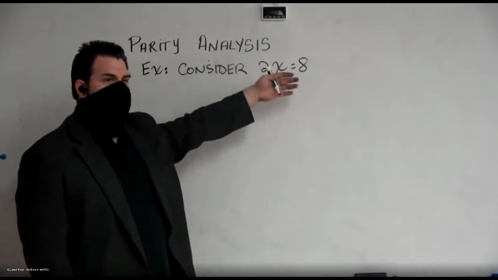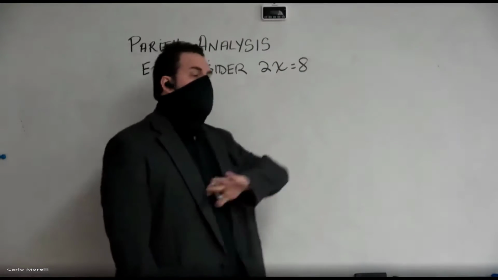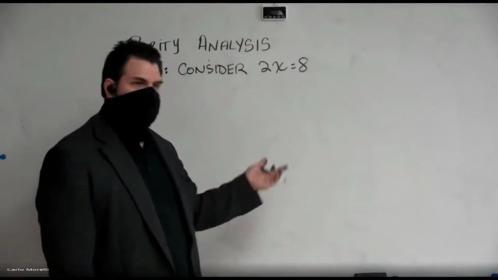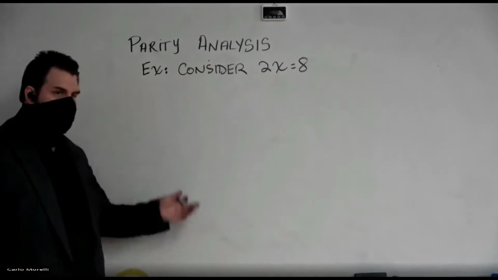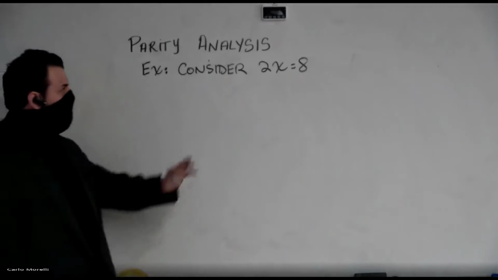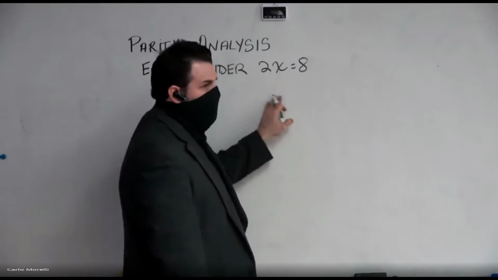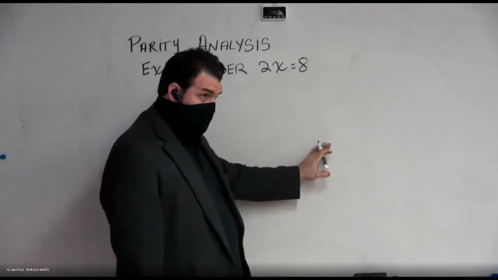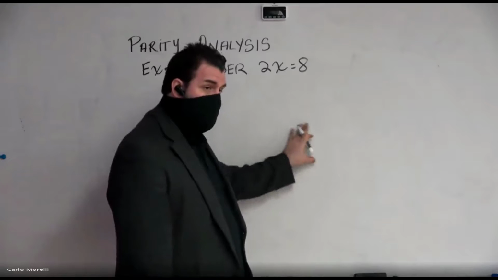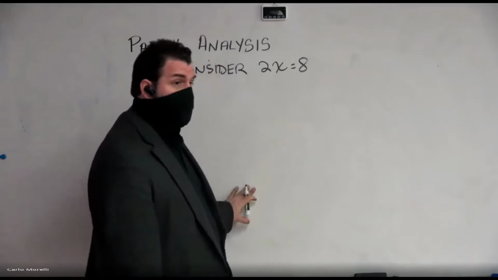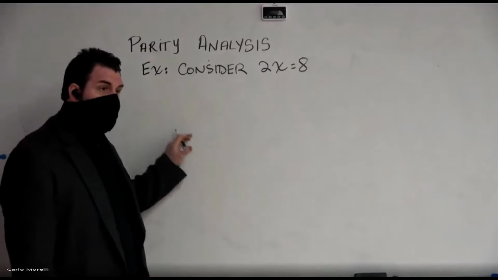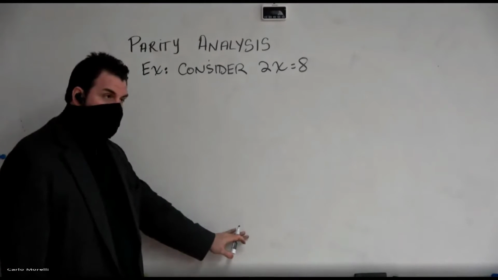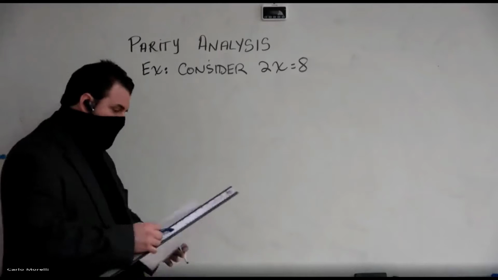You know 2, 4, 6, 8, 10, 12, 14, 16, 18, 20. Those are all the even numbers. 1, 3, 5, 7, 9, 11, 13, 15, 17, 19, 21, 23. Those are all the odd numbers, right? So you know 2x equals 8, divide both sides by 2, x equals 4. 4 is even, therefore x is even. So going into this math problem, you already know that whatever we do, it should confirm that x is even, right? Y'all on the same page with me?